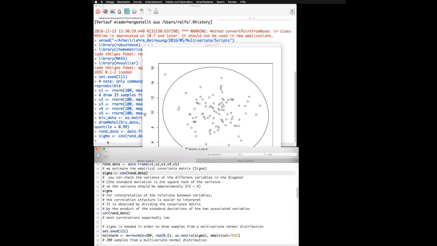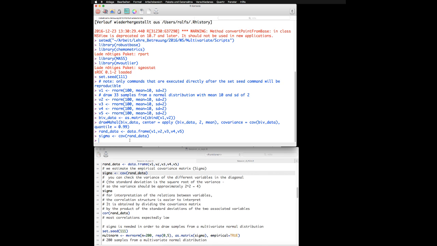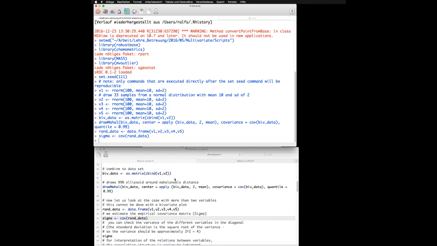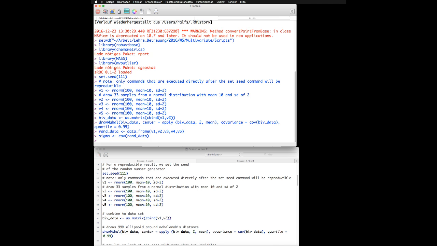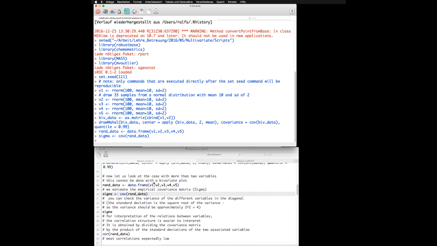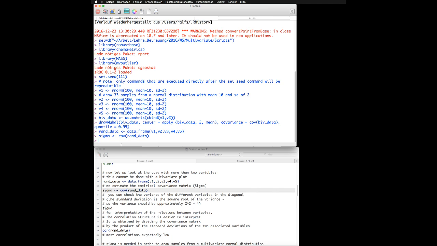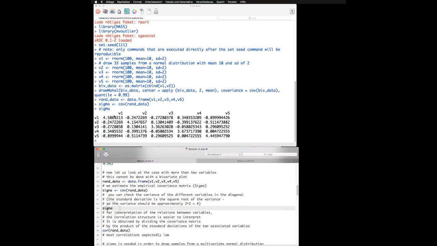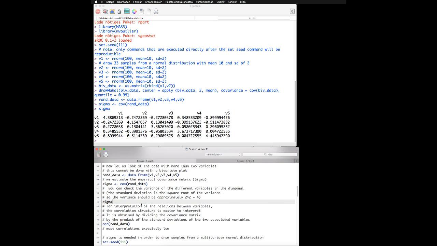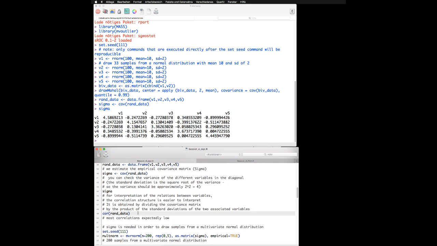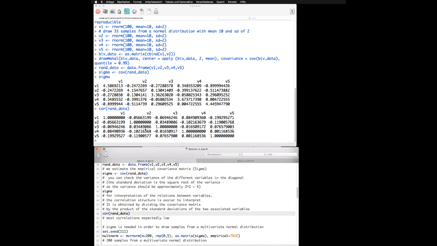And we can check the variance of individual variables. Think back that we created variables that have a standard deviation of 2, so we should have a variance of approximately 4, and if you look at these variables we see in the diagonal approximately a variance of 4. Of course, these are random variables, so that doesn't match exactly the value of 4. Then we can calculate the correlations. We see that most correlations of these random variables are relatively low, and that's to be expected because these are just random variables that have been created.